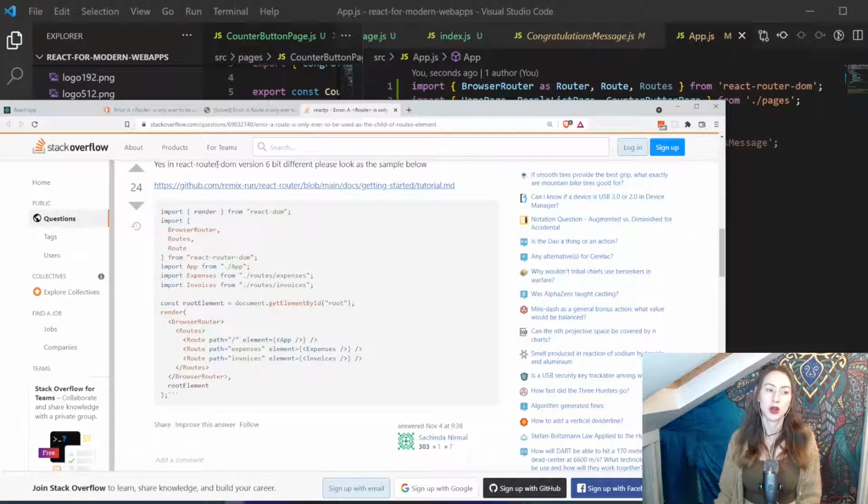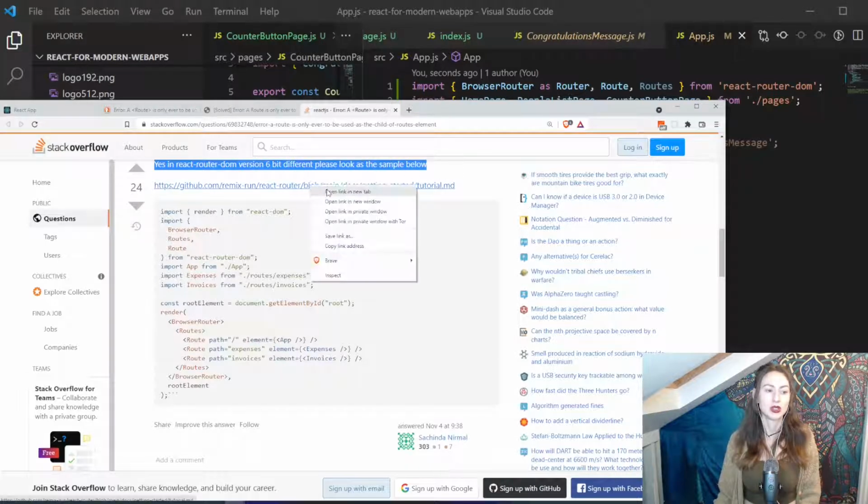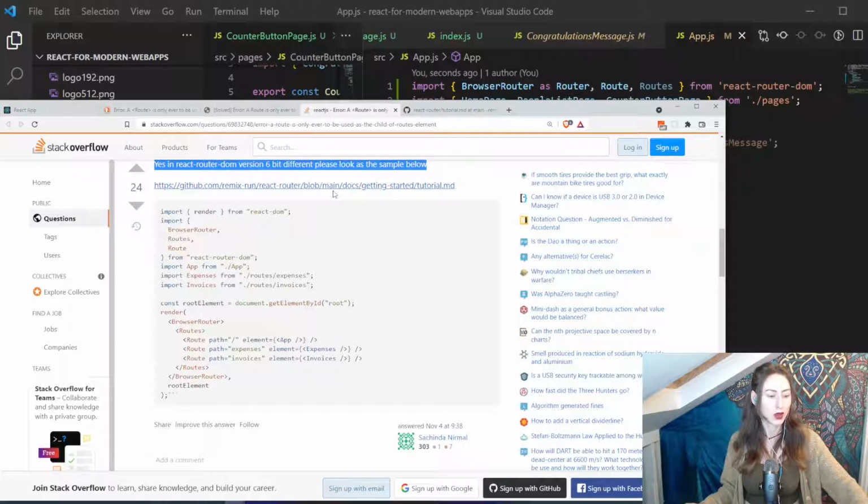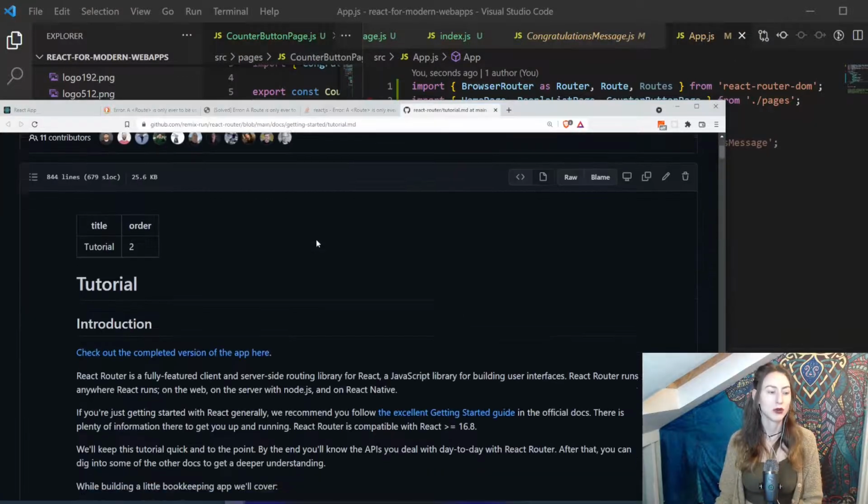Yes. There we go. In React Router DOM version 6 is a bit different. So this section is not relevant anymore. Well, it is. Of course it's relevant, but this would be confusing for somebody who doesn't quite understand this yet, as a brand newbie. So that's important, guys. Chapter 3 is a little bit outdated. So I need to take note of that. I'm just going to pause the video for un momento. Okay, great. So I just took note of that and now we can actually see what this difference is.